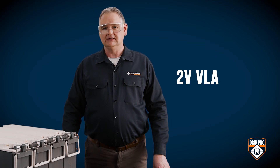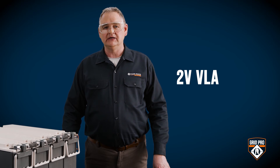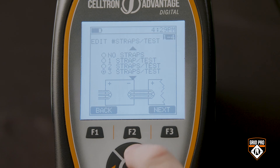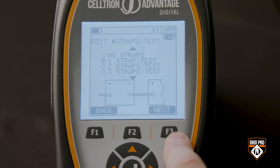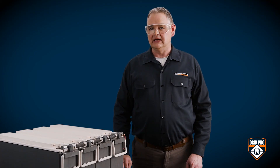The final installation I'll show you is a 2 volt VLA series that falls under NERC compliance for PRC-005. The tester setup steps are the same, except you will need to remember to test the inter-cell connection for NERC compliance under PRC-005. After you test the first cell, disconnect the clamp from the negative terminal and connect it to the positive terminal of the next cell to get the inter-cell strap connection measurement. That measurement is recorded in micro ohms.